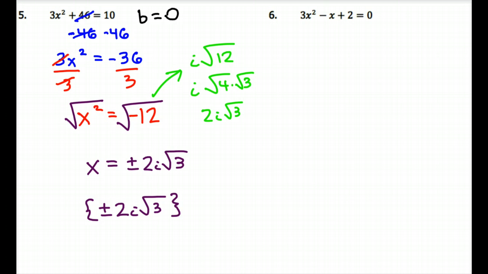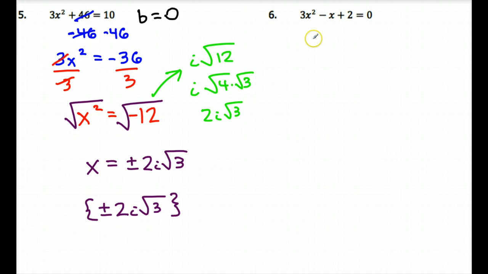Okay, let's see how you did on this one. So to solve for x squared, you need to subtract 46 from both sides and then divide by 3. So you end up getting x squared equals negative 12. Then you can take the square root of both sides, and so the square root of negative 12 would simplify to 2i radical 3, and you can see my work right here for that. So that means x would be equal to plus or minus 2i radical 3.